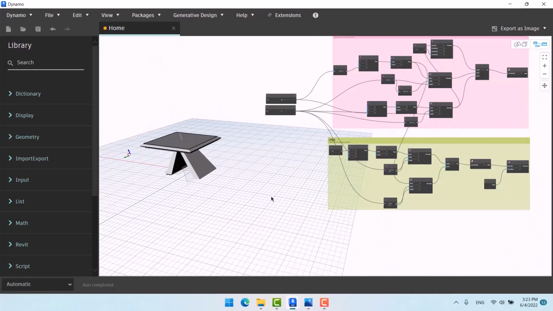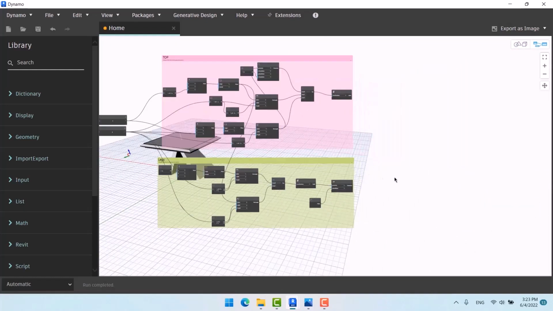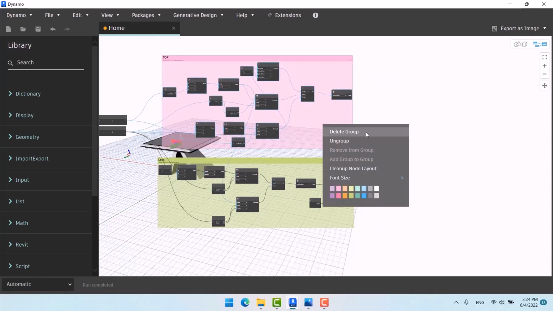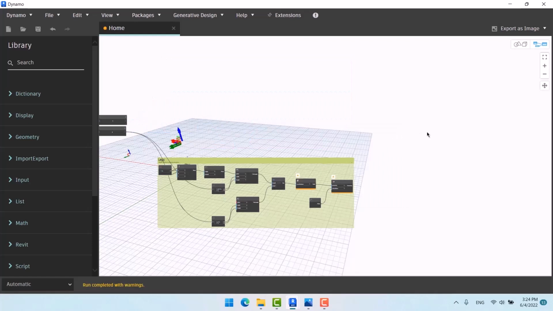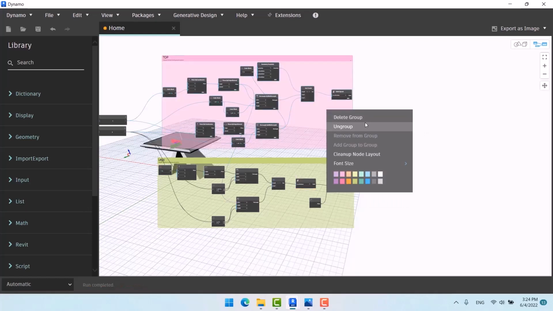Let me give you some tips about these groups. If you right click on a group, you can delete it. Let me show you its options. Ungroup, remove from group, add group to group. You can add two groups to each other.